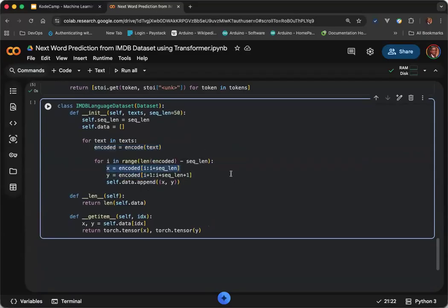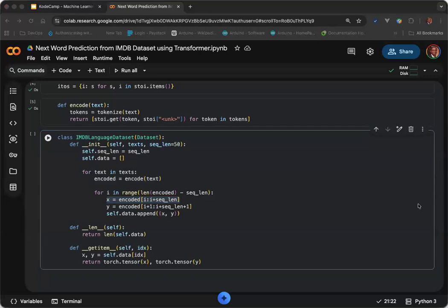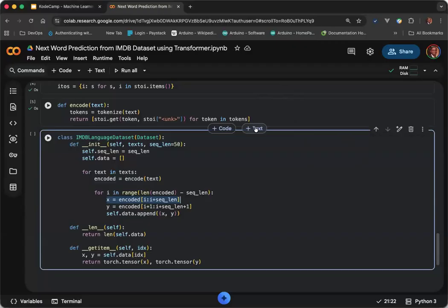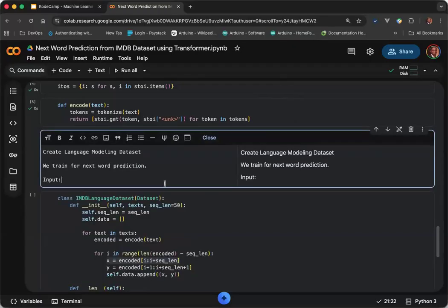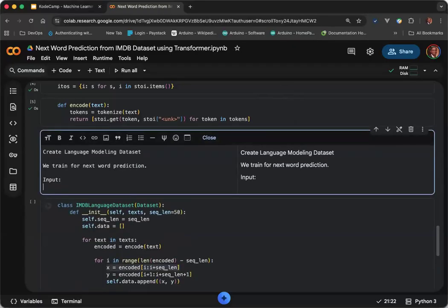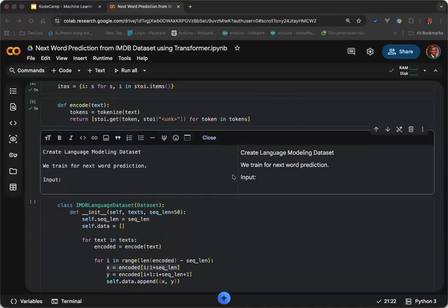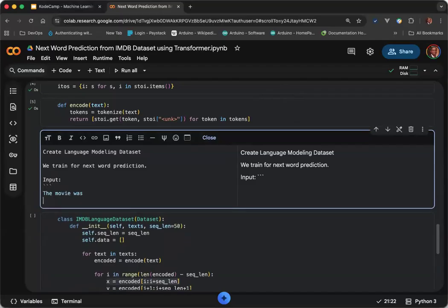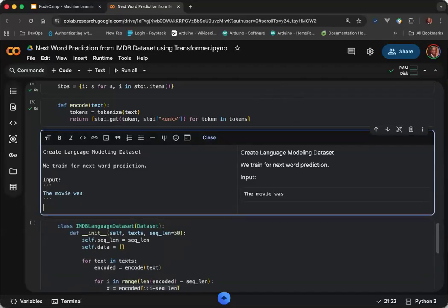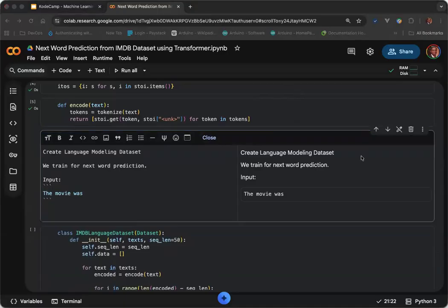So the X value, let me explain this. I think the best way is the way we did it before, where we said you are training the language model, so we need to create the language model data set. And this is the language model data set. Basically, for each sentence, you need to generate the prediction.